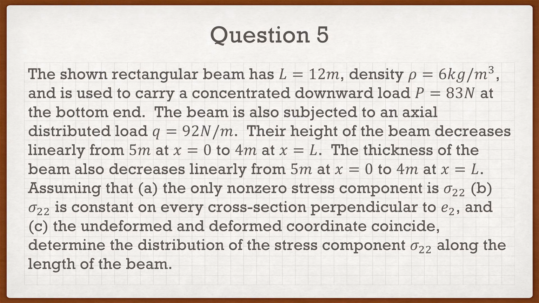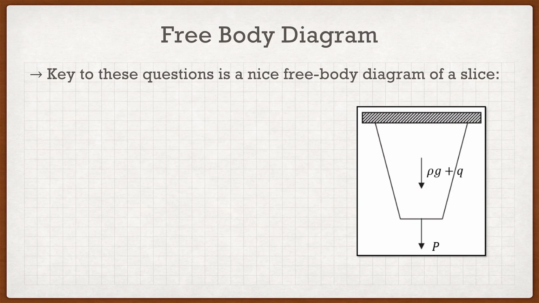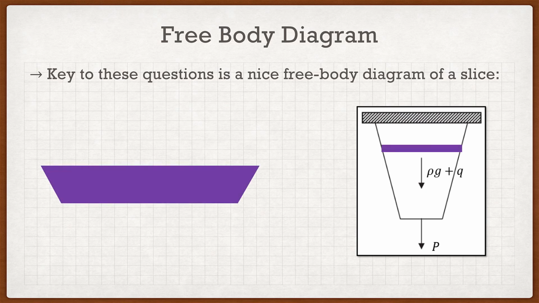So in this tutorial, I'm going to show you guys how exactly we get the differential equation, and then how we take that differential equation and solve for it in Mathematica. So let's start talking about the differential equation. The key to finding these differential equations is drawing a nice free body diagram. I have the picture of the beam on the right here, and what we're going to do is take an infinitesimal slice of this beam.